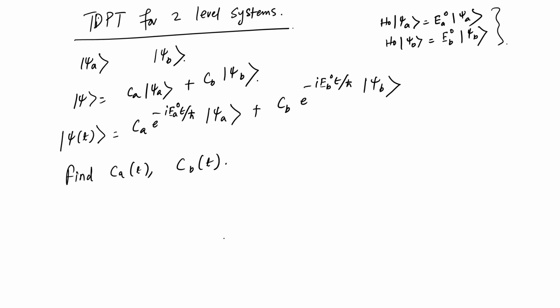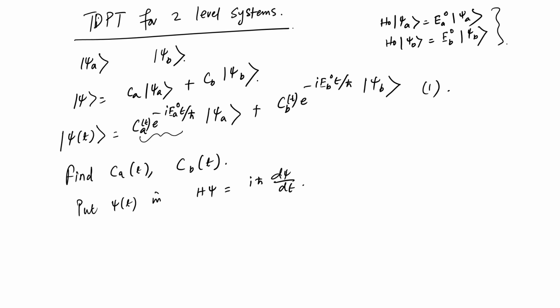And what you do is that you put this ansatz, let us call it ansatz 1, into H psi equal to i h cross del psi del t. Because psi of t is a function of t, when you take a derivative for the right hand side, the derivative will involve 2 terms, both dependent on t. So, you have to apply the chain rule by taking a derivative of one, keeping the other constant, and then repeat the thing in the reversed order.